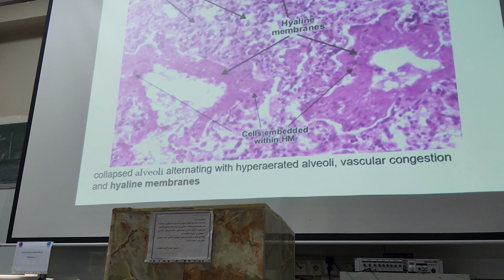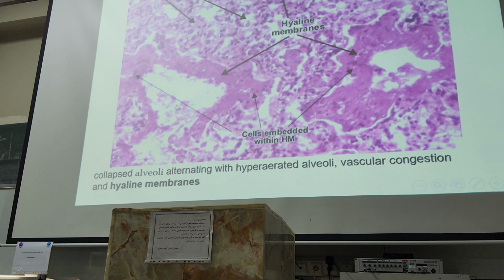Here is the histology of RDS. Can you see the mouse? Yes. What are these here? Do you know? They are alveolar space. And what is this? It's hyaline membrane. But what is the name of this histological structure here? It's alveolar septa. You have alveolar septa here, and in between is alveolar space.